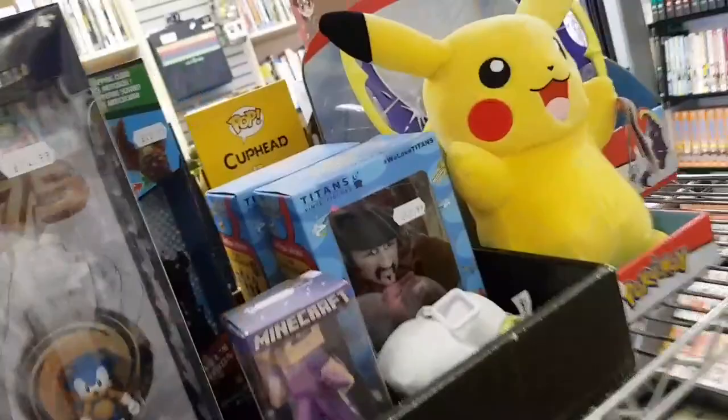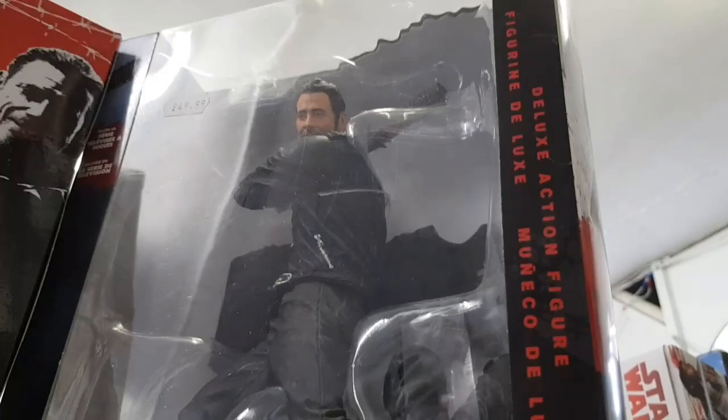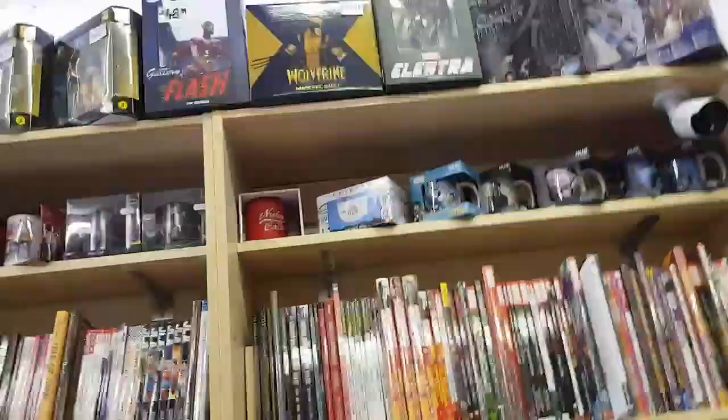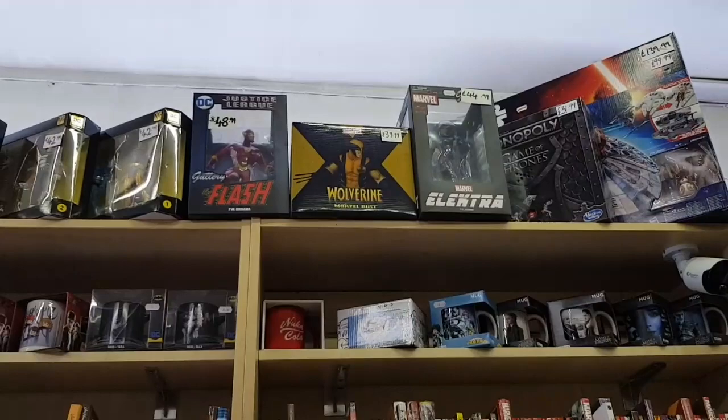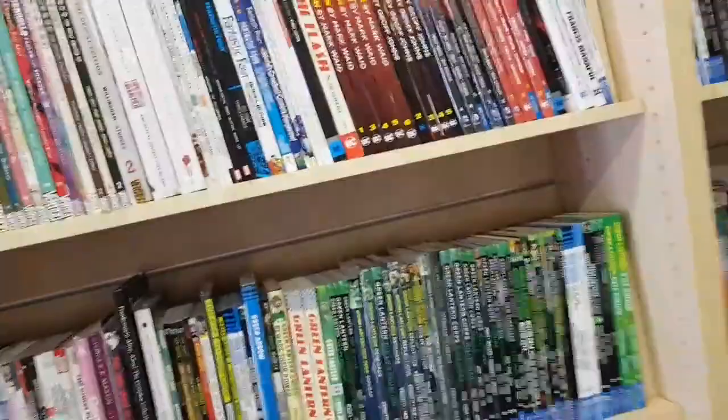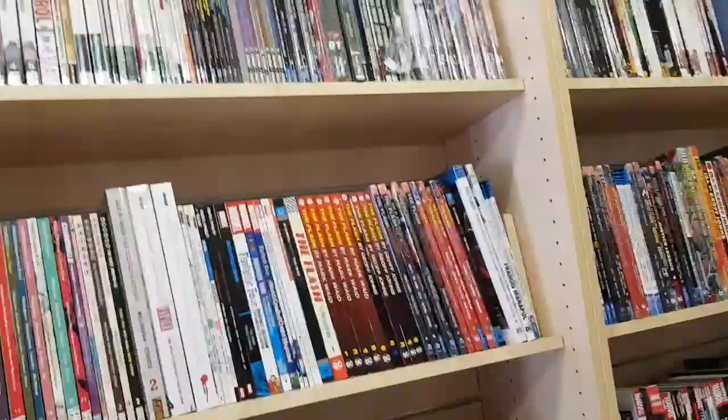Two versions of Negan — they're pretty much the same figure but still cool. A couple of comics, some manga and anime stuff. A couple of models on the top shelf — those Watchmen figures are pretty cool up there. I do like the Diamond Gallery PVC statues as well — they are pretty sweet. May have to pick some up at some stage, but realistically it's just the Legends today.